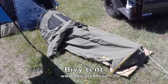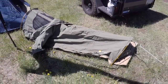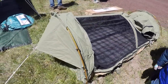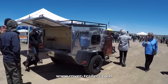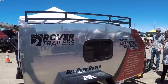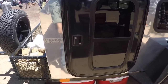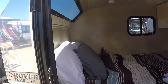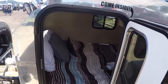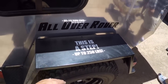Over here they've got these little tiny tents — it's about the size of your body. You just crawl inside and it just covers your body, very low profile. Check out this teardrop by Rover Trailers. You've got a cooktop in the back, a sink, and cabinets — it's all aluminum construction and looks really durable with a roof rack up top. Inside it's wood construction with an aluminum skin. You don't have to worry about the wind with this one. The step holds up to 250 pounds flat, so you can use it like a table.